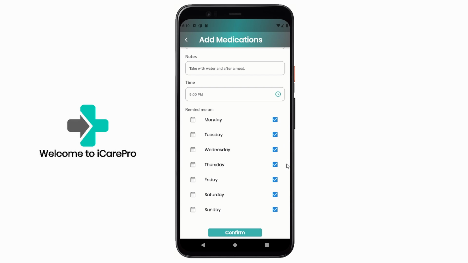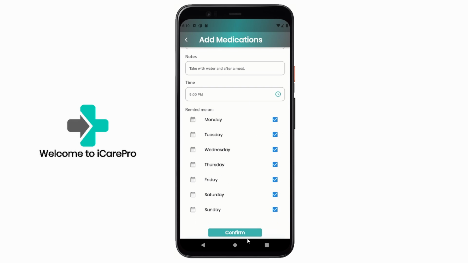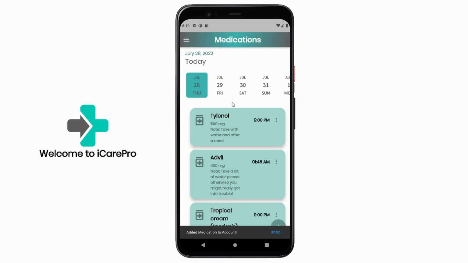So 500 milligrams is a decent dosage, so we can take it on a daily basis. And then once we've selected all the different dates, we can then go down here and just confirm. And then as you can see, since we added it for every single day, now Tylenol is up here. So 9 p.m., 500 milligrams, and take with water and after a meal, ideally. So if you're having a late dinner, you could do that.